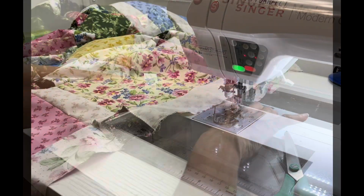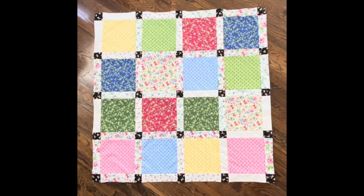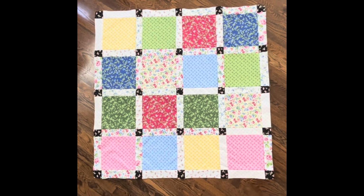Well, this quilt top was so easy to do, and it only took me 90 minutes. That's 90 minutes. It's so fast, so easy, and so beautiful.